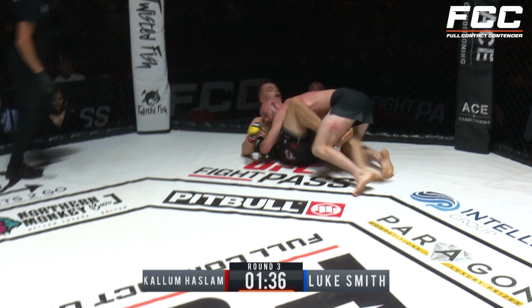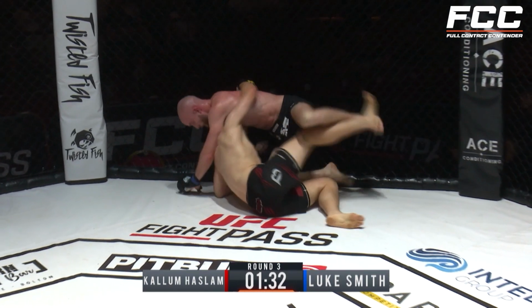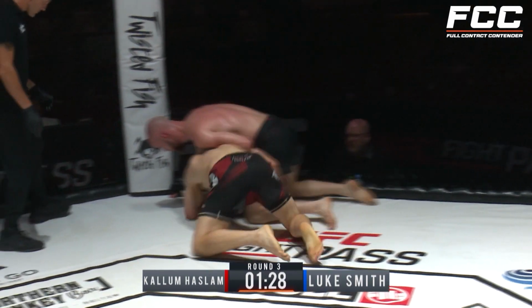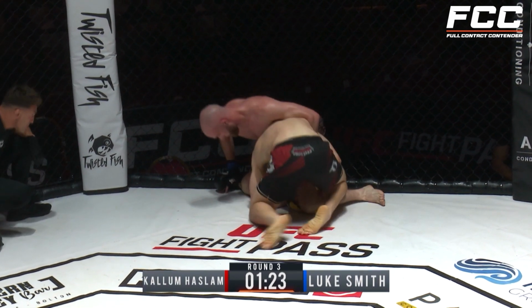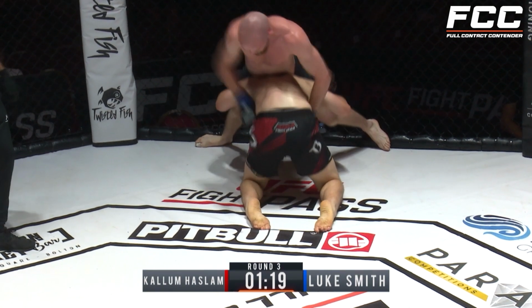Knees to the leg. Oh, lovely big outside trip, reap. Luke now on top. Elevation from Kallum, though, and he's got the underhook. Great work, and he's going to transition to the single. That's beautiful stuff there from Kallum. Luke's been able to get these takedowns, but when it came to the actual grappling in this fight, Kallum was able to reverse all of these positions with his wrestling attacks.